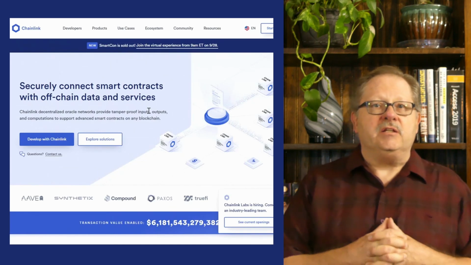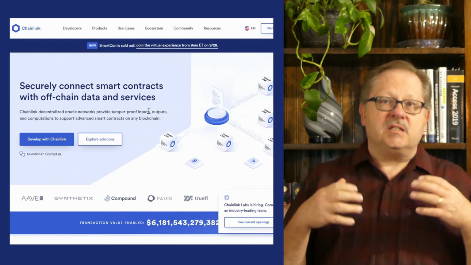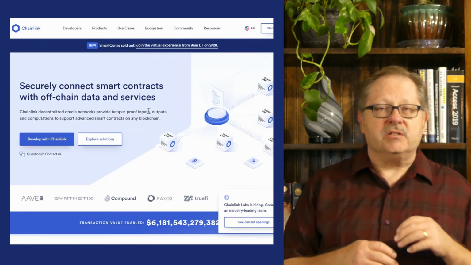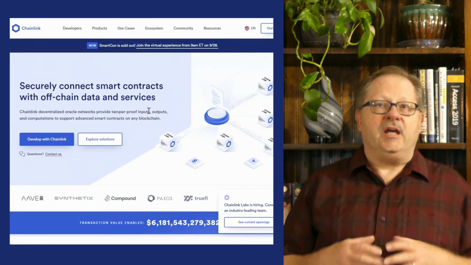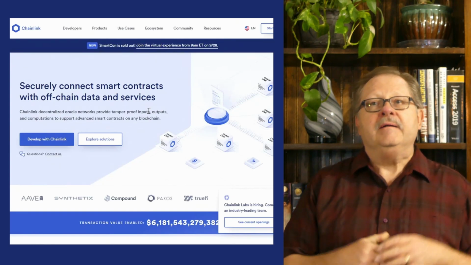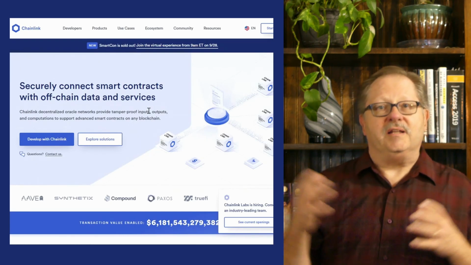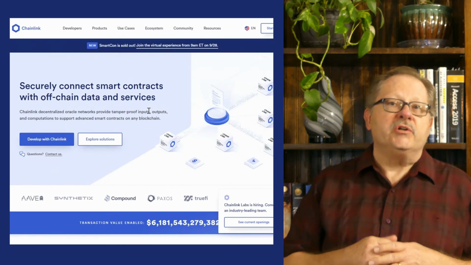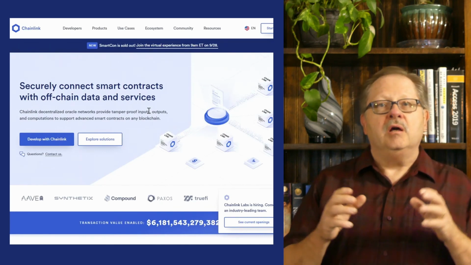So let's say that you have a stock application, and the stocks are going up and down and doing the thing that stocks normally do. During the trading day, let's say a user decides to use this particular Chainlink application. This application has the stock data being fed into it, and the particular stock that you're interested in is one of those it gets current information about.